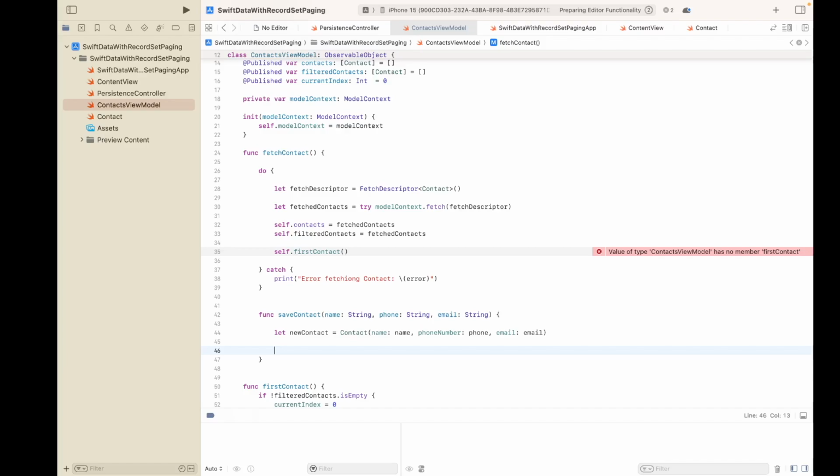Missed out something. On line 39, we need to close or end the fetch contact function.